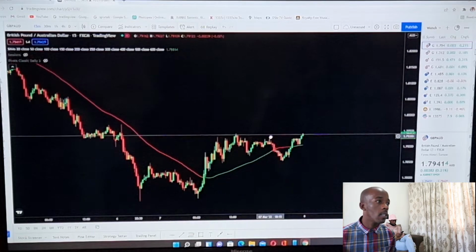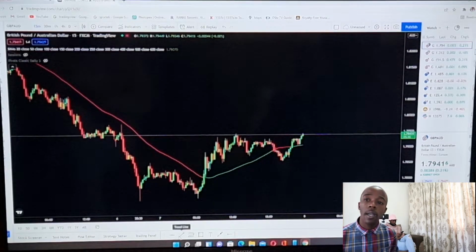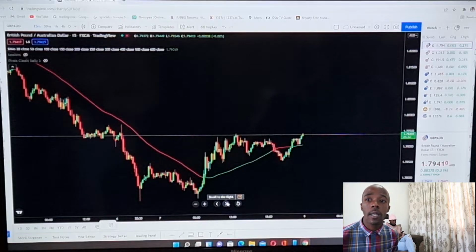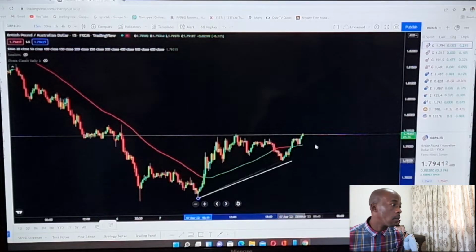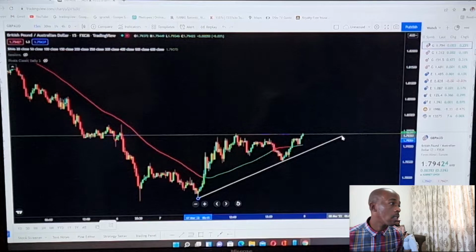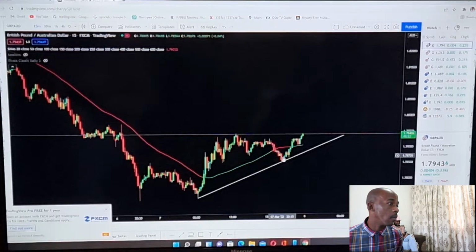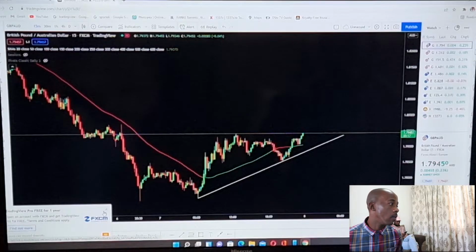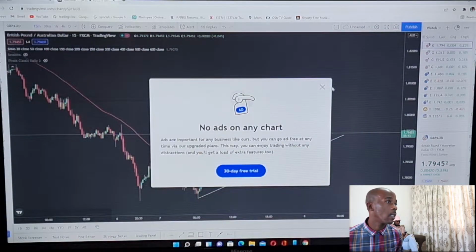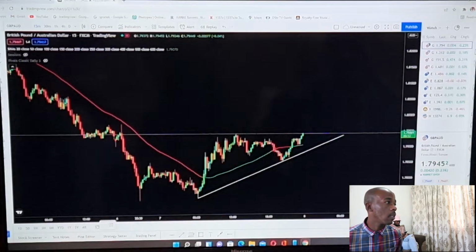But what I can tell you now, due to the time, my trades, I normally take them at 10 a.m. So from here I will draw a trend. Basically you can see this is the first start where the market stood up and came to test this line here, which is the trend line. But I think now the market has moved. Let me check something.